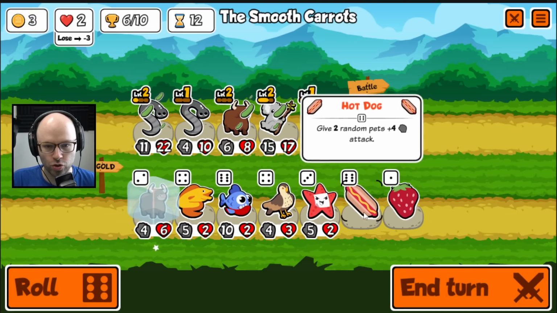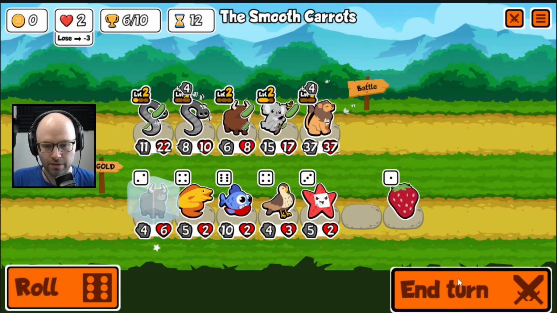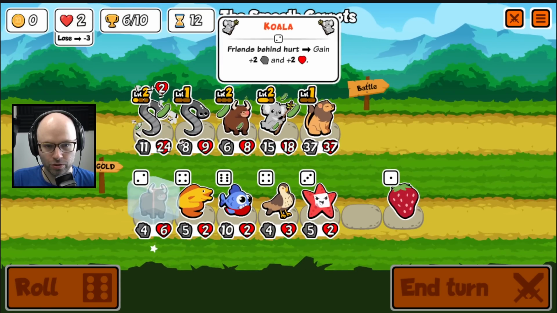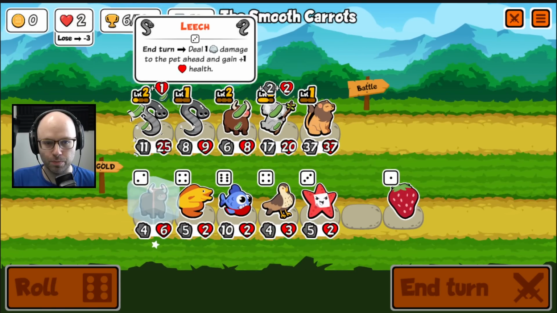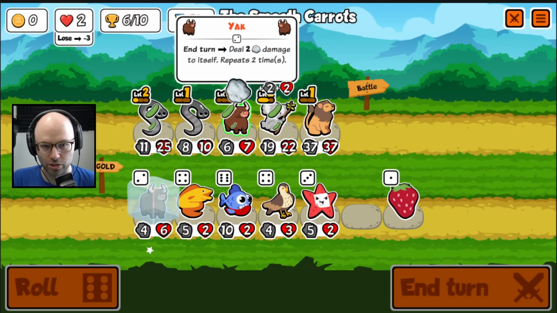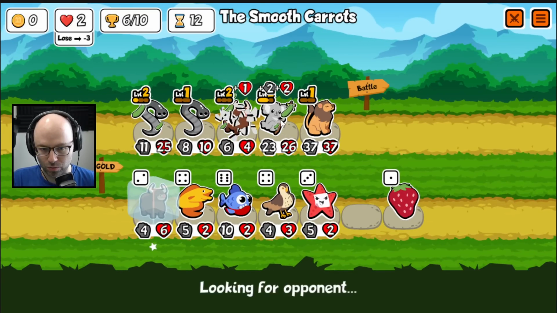Hot dog. Two pets get 4 attack. I never lived long enough to get a hot dog last time. Let's get some more attack going out there. Okay, this is great news. We're going to get more hurt triggers on our koala. Look at that. It's popping. We still didn't get a green pepper. I'm just hoping this is going to be good enough to keep us in there. Look at that. The koala's popping. It's popping. We're cucumbering.